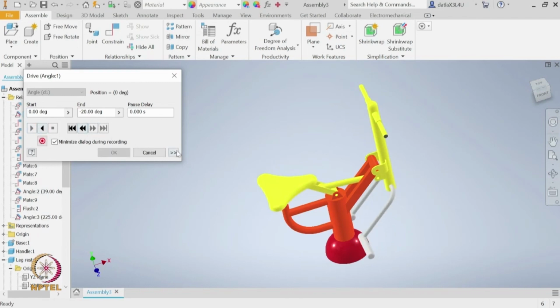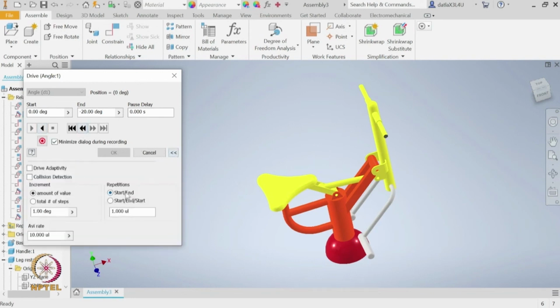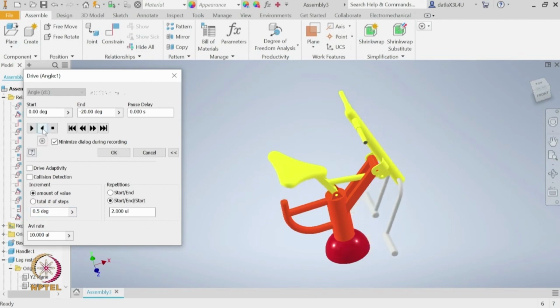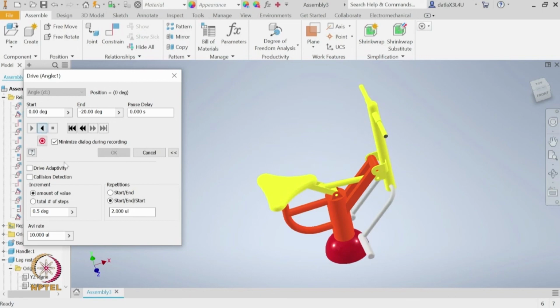Okay. I can go to more options where I can use this relationship of start and start, so that it will complete one full cycle and here I will make it 2 steps, and probably it is being too fast. So, let me slow it down by, instead of 1 degree in each step, let us say 0.5. Let us play it and see. Okay. I can always increase the number of loops. So, let us say it is 6, so that it does it 3 times.